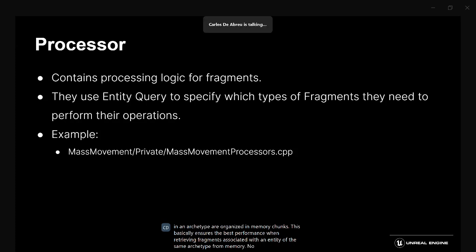Now, processors are stateless classes that supply the processing of logic for those fragments. It makes use of entity queries to specify which types of fragments they need to perform their operations on. For an example of a Mass processor, we can take a look at the Mass Apply Movement processor that's already inside the plugin.